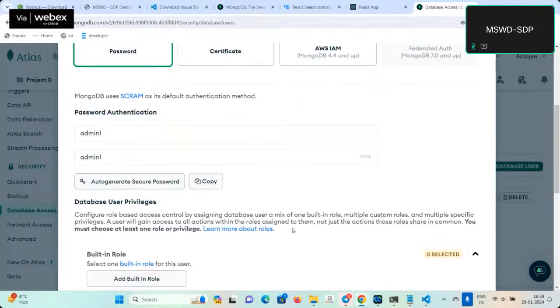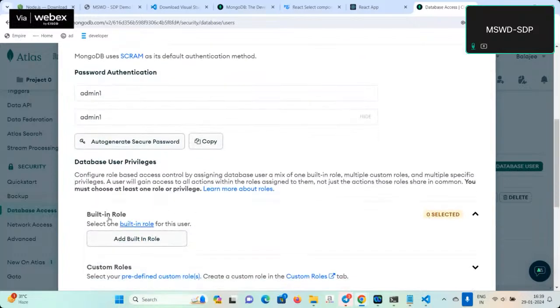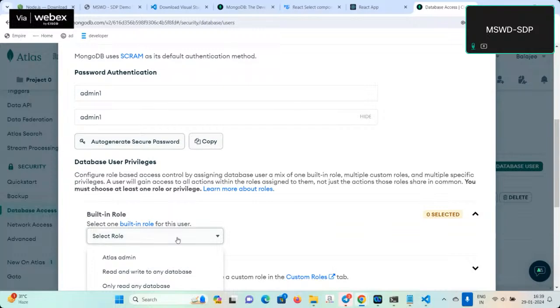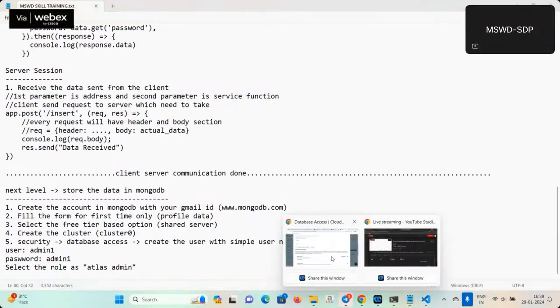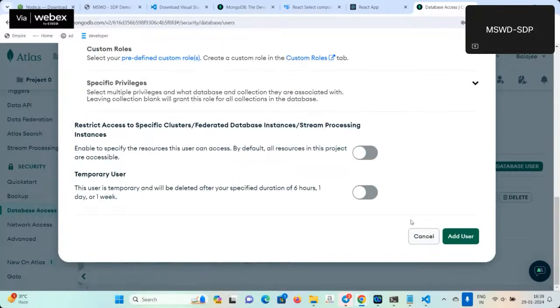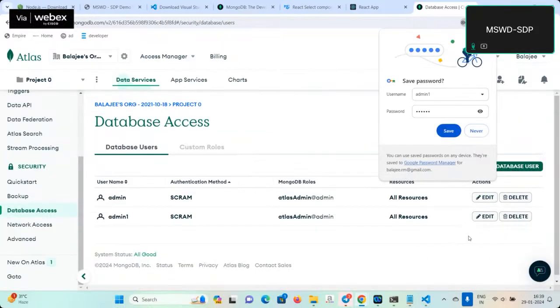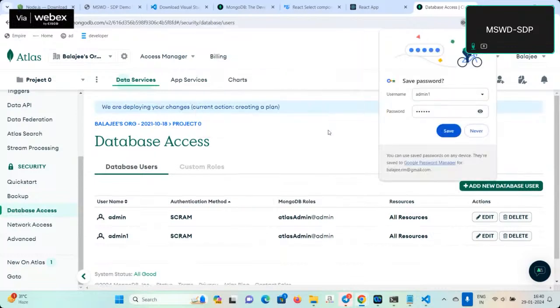Now here built-in role 0 selected. What role we have to select? Click on add built-in role, then select the role Atlas admin. Oh, Atlas admin. I had written admin Atlas. Okay, Atlas admin. Now go down last, click on add user, create the user. User created. See, admin 1 created.